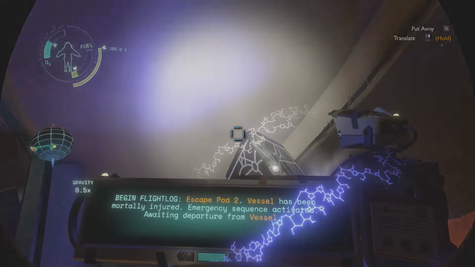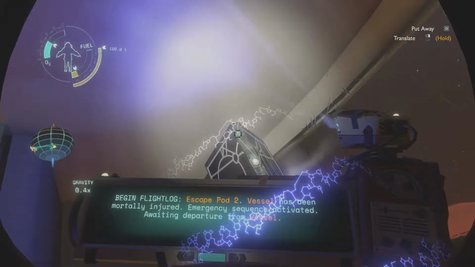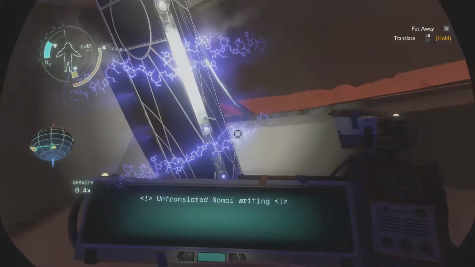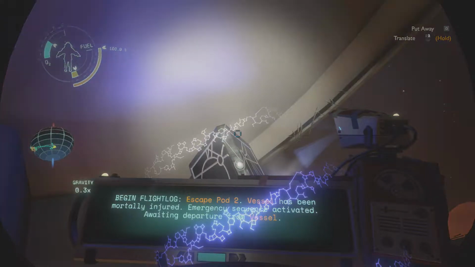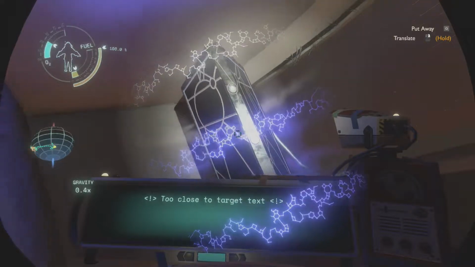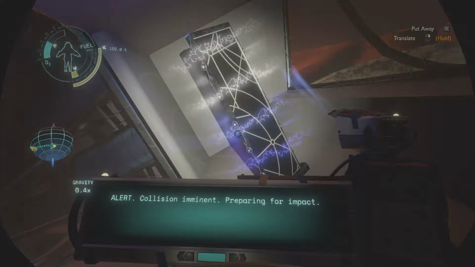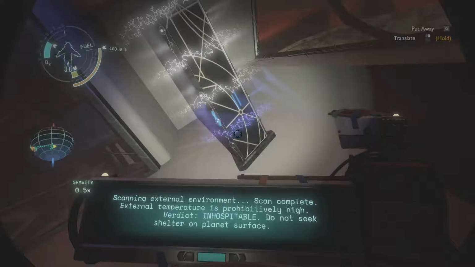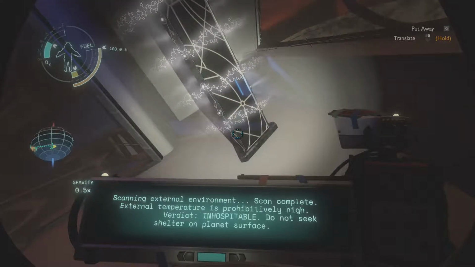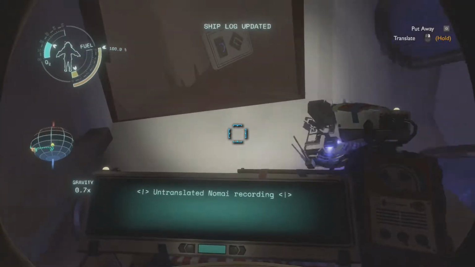Begin flight log. Escape pod 2 vessel has been mortally injured. See, that's what I was saying last episode about these living spaceships. Been mortally injured. Emergency sequence activated. Awaiting departure from vessel. Now launching 3 and 2. Collision imminent. Preparing for impact. Scanning external temperature. Scan complete. External temperature is prohibitively high. Verdict inhospitable. Do not seek shelter on planet surface. They had worse luck here than the ones that crashed elsewhere.